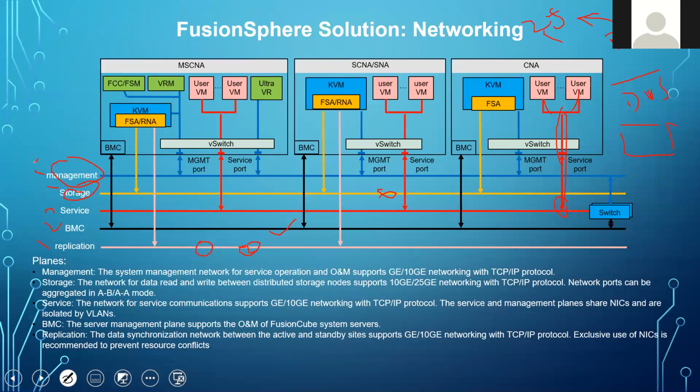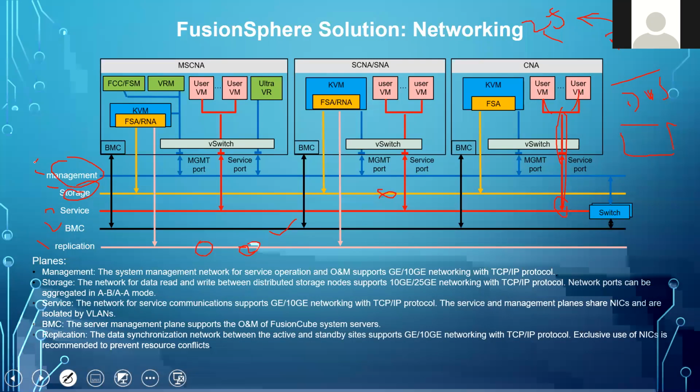You must have the idea of all these networks, because before deployment you should know which network belongs to which component. So you have to assign it properly. If the network is not correct, the installation will fail, you will not be able to access anything, and maybe the installation gets stuck in between and fails. So network designing is very important here.